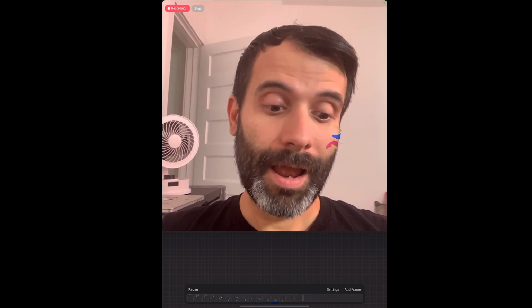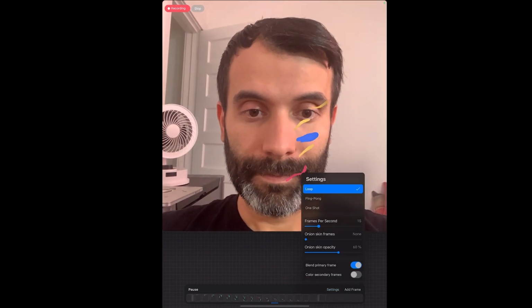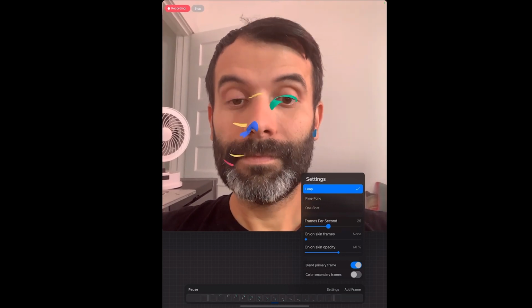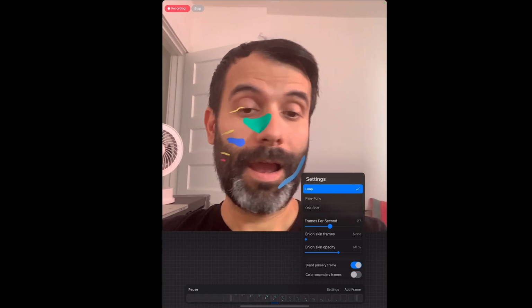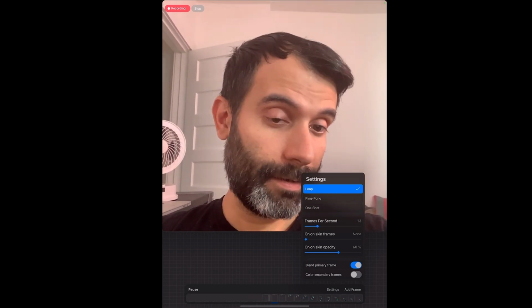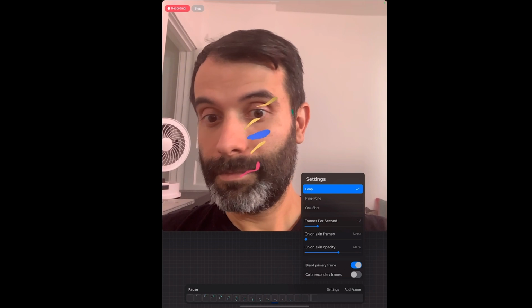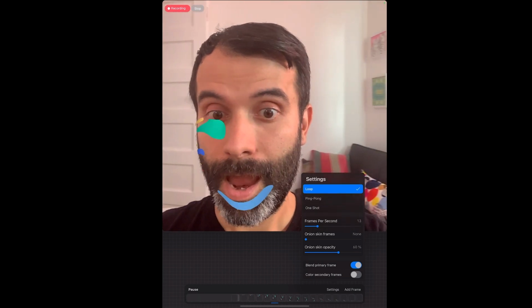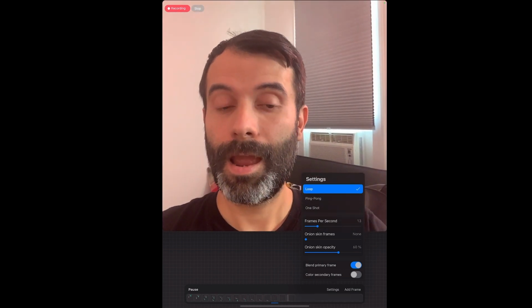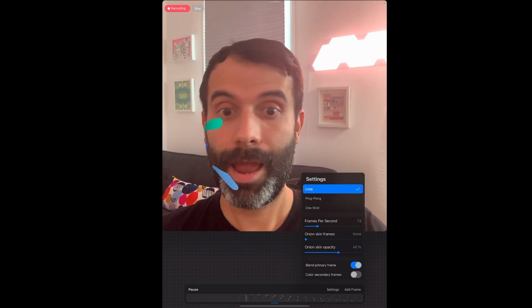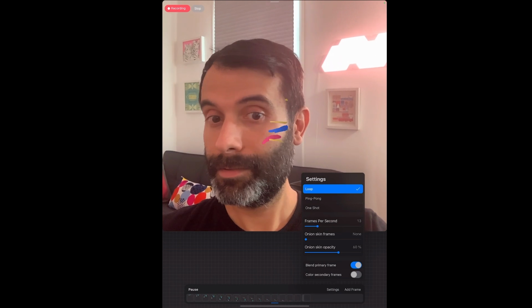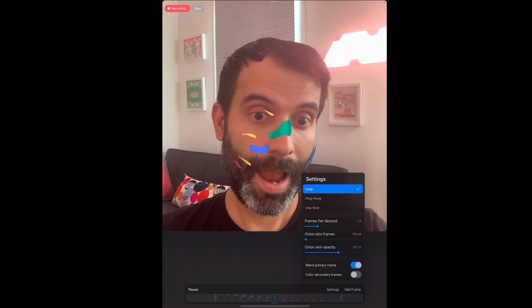What's also really, really cool is that you can actually rotate your iPad about 90 degrees. And with that position on an iPad that's 12.9 inches, you can see not only the feed or the recording that you're making, but also a timeline where you're able to tweak the frames per second. You can go a little faster, a little slower. You can tweak if your animation is a loop, a ping pong animation, or just a one shot.